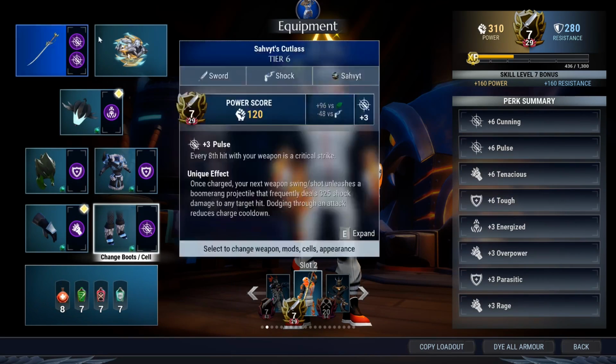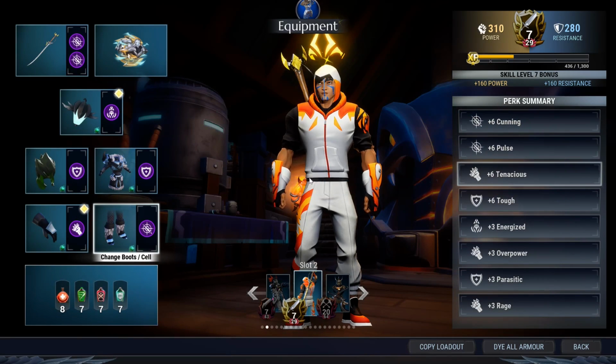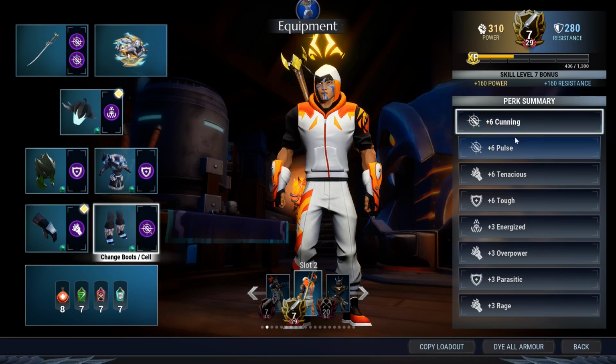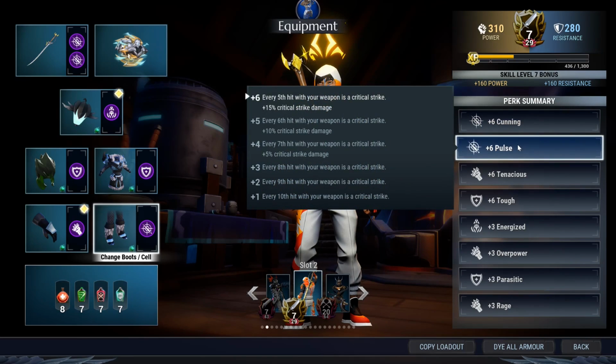And what is that going to give you overall? +6 Cunning, 10% critical strike chance and 30% critical strike damage. +6 Pulse, every critical strike is going to do an extra 15% damage, so your total damage bonus on a critical strike is 45%, in addition to the base 1.5 times multiplier. So you're dealing effectively double damage. It's not quite double damage, but close enough to double damage on any critical.